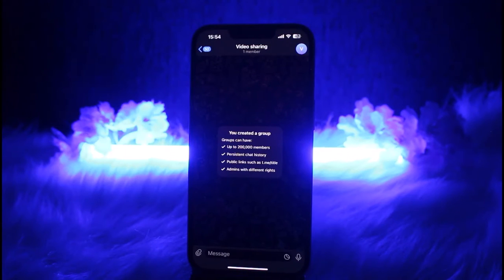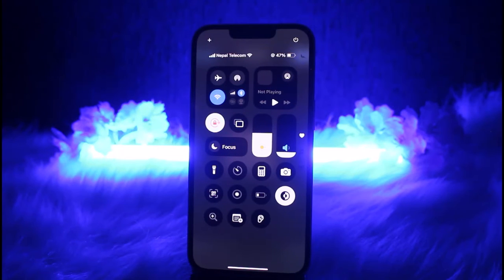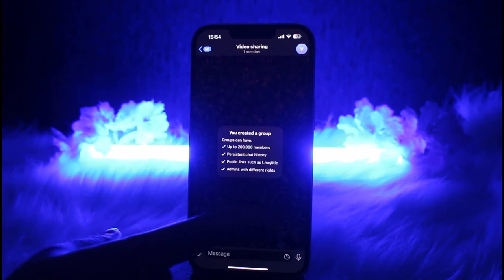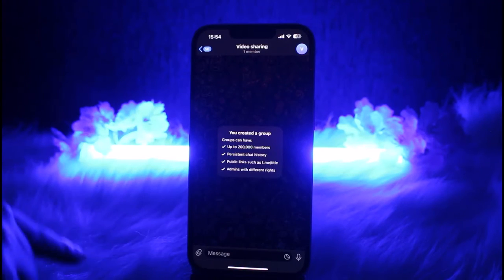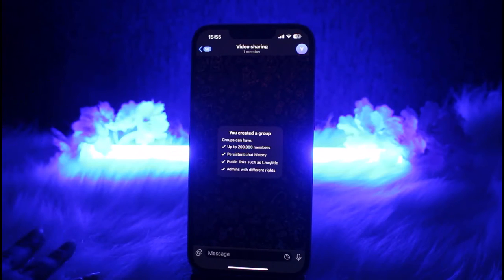Or you can check the internet connection, because if your internet connection is not good, that could also cause the issue. Or if you have added too many files for download, that can also make it slower. So what you're gonna do is download each one at a time. For example, if you have 10 files, you're not gonna tap on download for all 10 files. You're gonna download one first, and when that one is completed, then the next. That's how it will not be stuck in the middle, and will go through thoroughly.